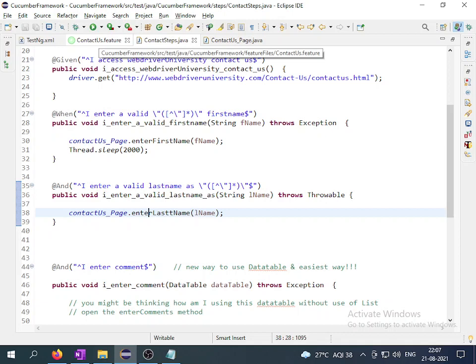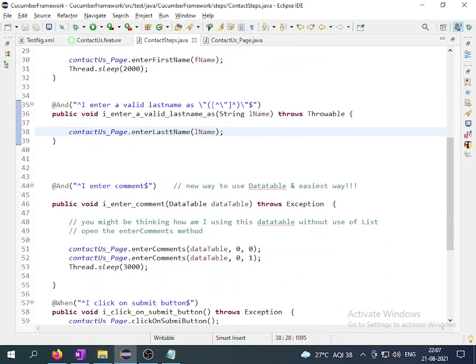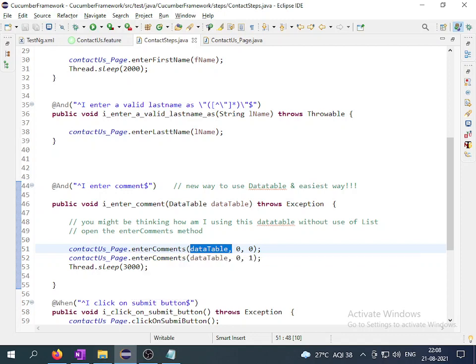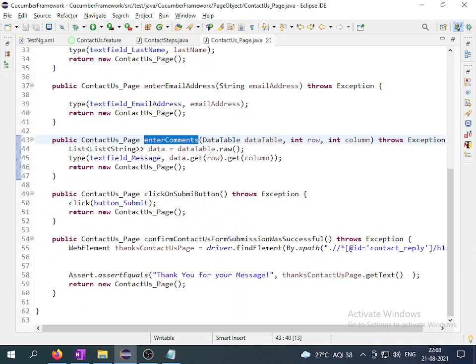It's quite straightforward and pretty standard, but I want to divert your attention here, where I'm using data tables. As you can see, contact page, enter comment data table 00. You will ask how it is working. Here I'm using the reusable methods. If I click here, you will find that when I'm giving type, I'm sending the message, and over here I'm using data dot get row and then get column.